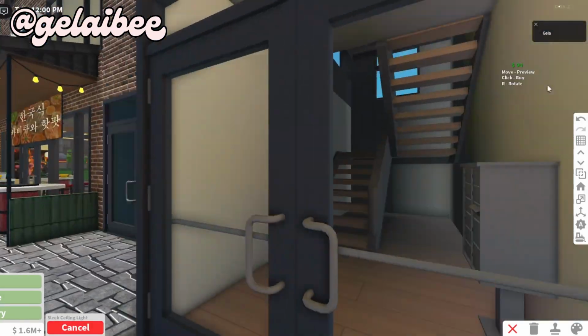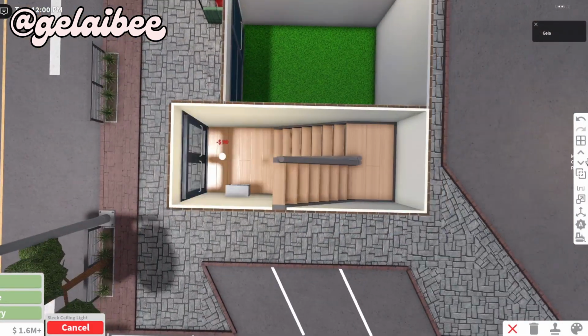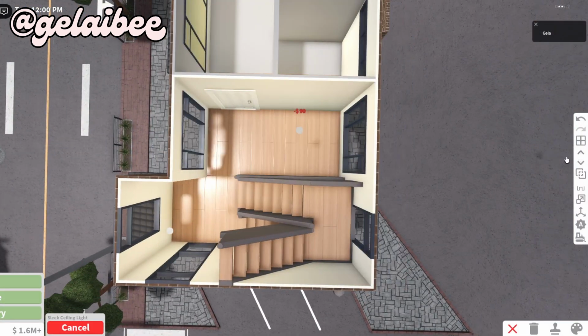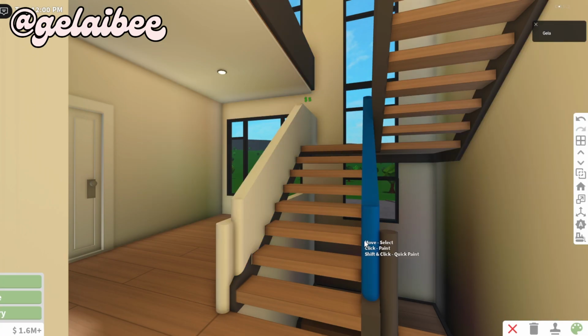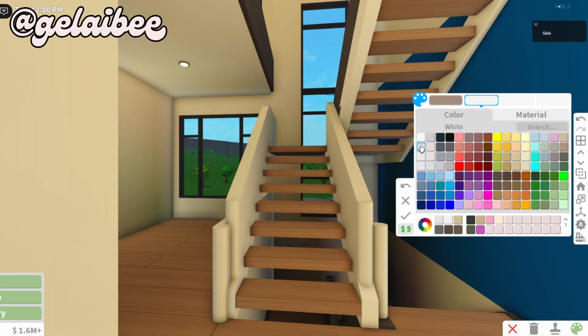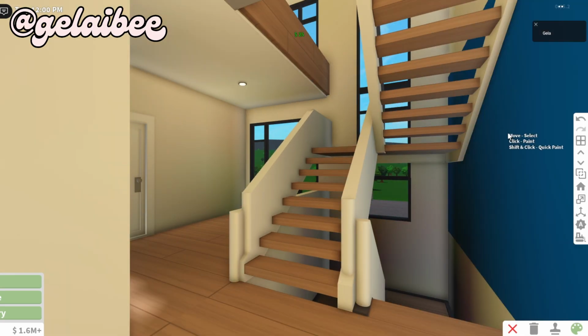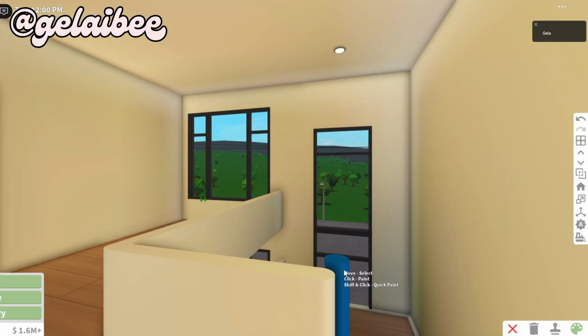We don't have enough lighting in the hallways and staircase, so I just copied the sleek ceiling light and placed it on each level so that our apartment doesn't look dark. I also changed the color of the staircase railing to the same as the wall color because the dark gray gives off a very heavy scheme and we want this apartment to look light colored.